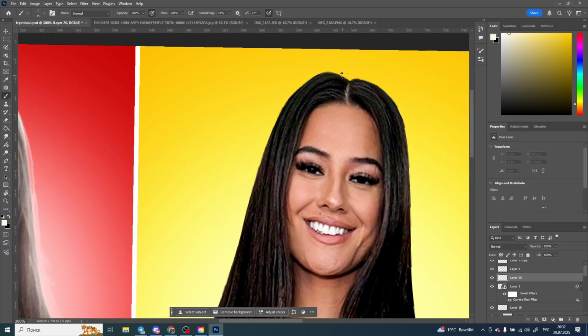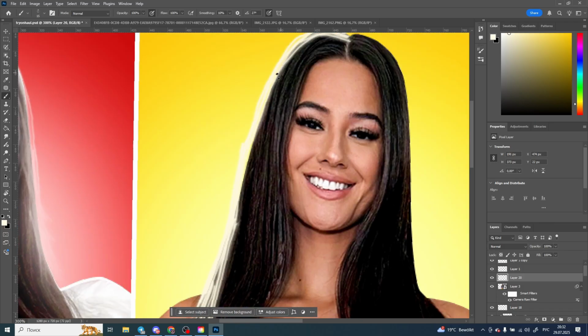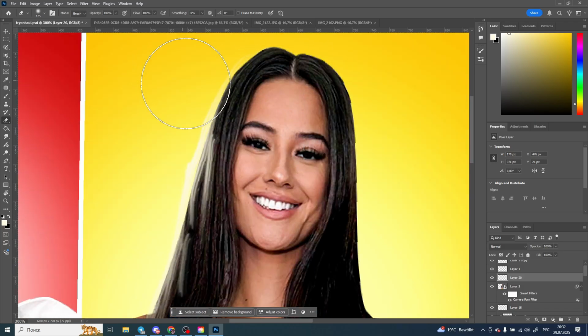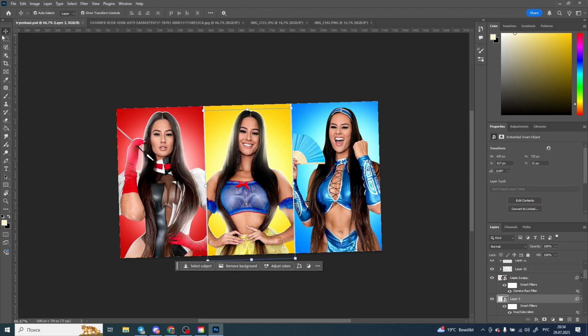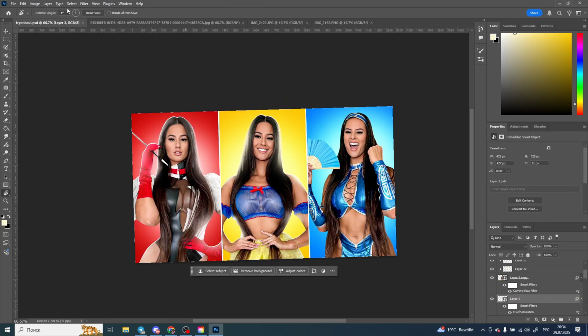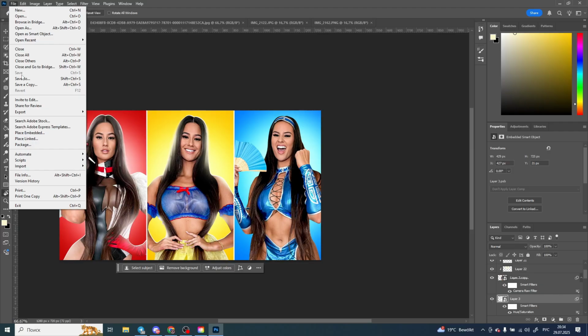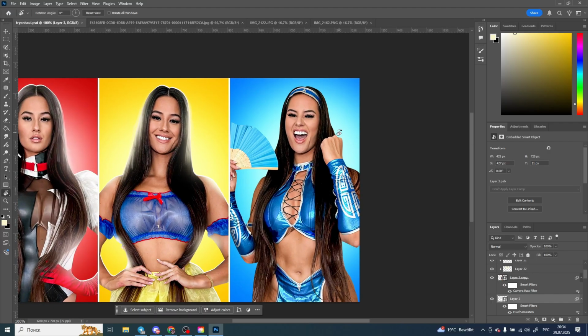And now I'm doing the same moves in the middle part. And honestly, on the middle part I like it more. And on the last part we are doing the same moves.